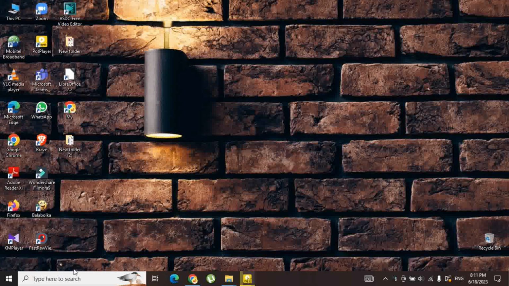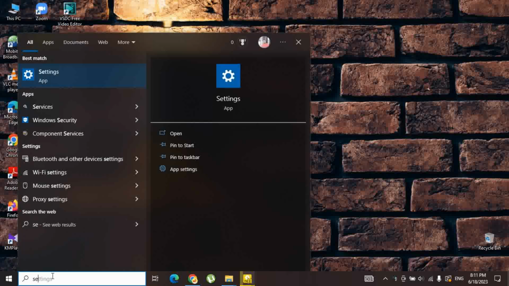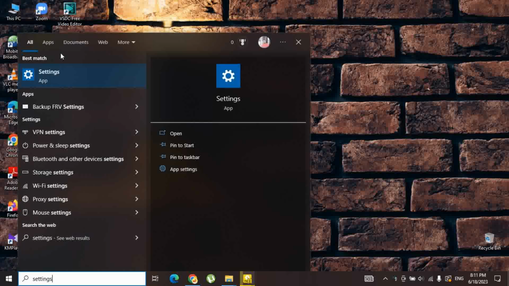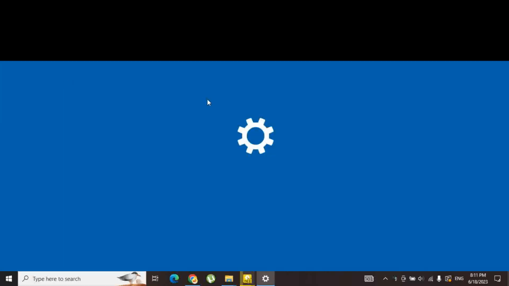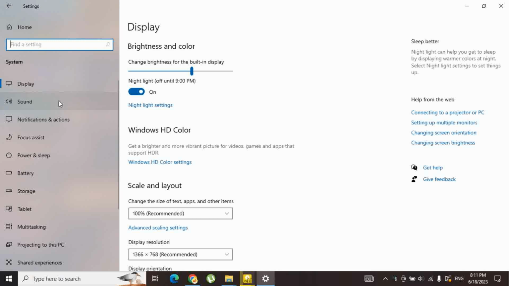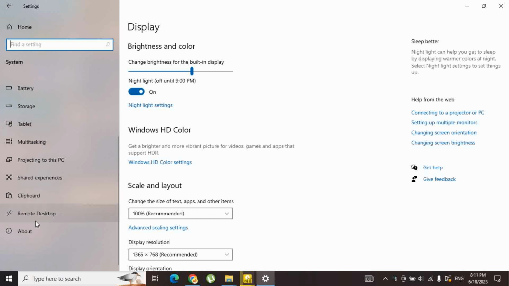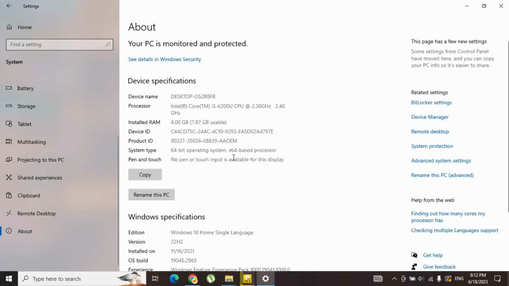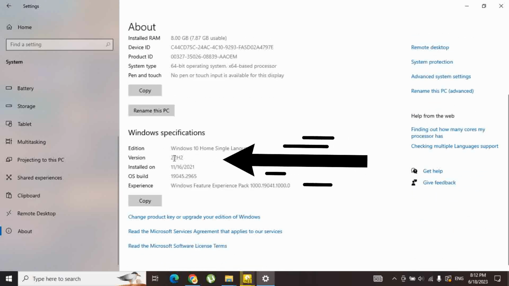Go to Windows Settings by pressing the keyboard shortcut Windows key + I and navigate to the System-About section on the left side. You can also use the Start menu to open the settings. Look on the right side, scroll down to the Windows specifications, and check the version that your PC has. You can see the OS build number, date installed on, and version of the Windows 10 you are using.